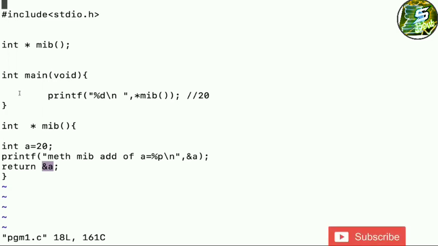So it will come here, taking the address, it will give to this. I have the address. To get the content, what will I use? Star. I will be getting the content now. And then what is it printing? 20 in the format of integer. Why integer format? Because I have given the format specifier %d.